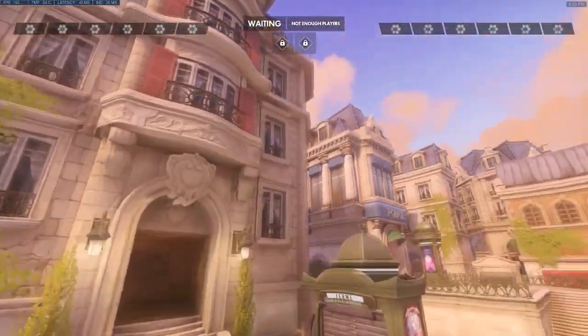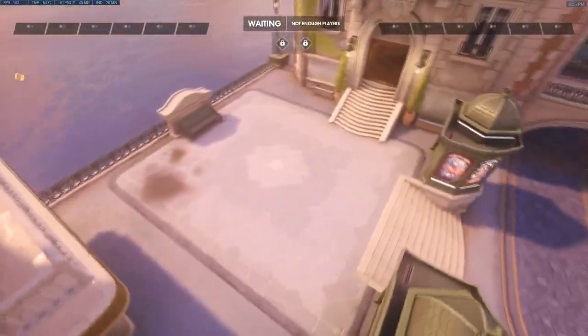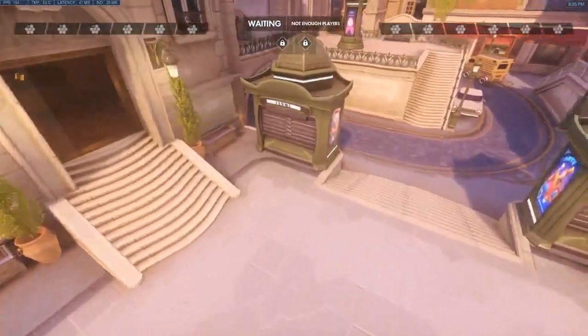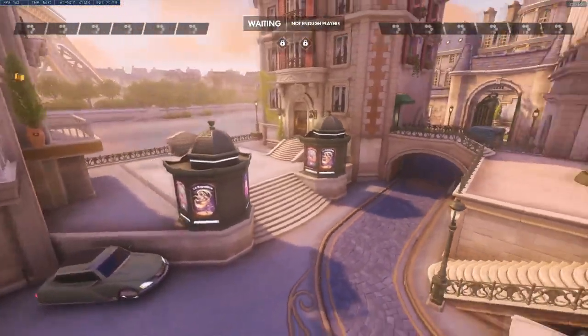So this is the first point right here. Let me show you guys. This square right here, you can kind of see the outline. That is the first point on this 2CP map. This is what you have to come in and hold to take the point. So there's a lot of options for the defenders, not so many for the attackers.